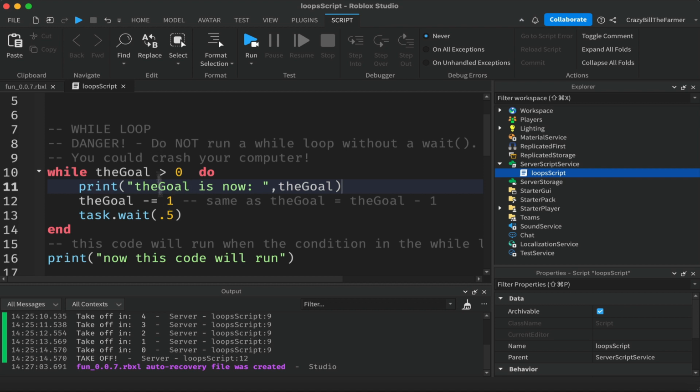Now, as I said, if you run this without a wait, then it becomes an endless loop, but it doesn't slow down, and it just overwhelms your computer, and it can crash the program and your entire computer, where you have to turn it off and turn it back on again. So I'm not going to do that, and I don't advise that you do either. But if curiosity gets the better of you, give it a go. Just be warned that this could happen, and probably will. All right. So let's run the code and see what happens.